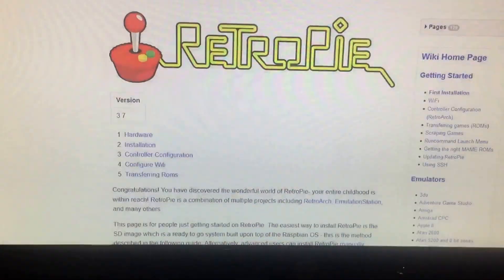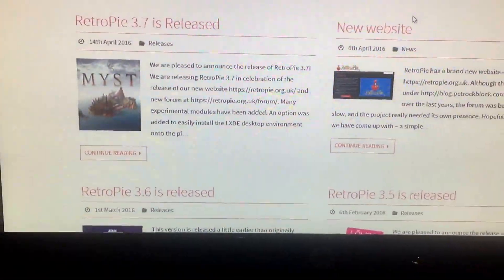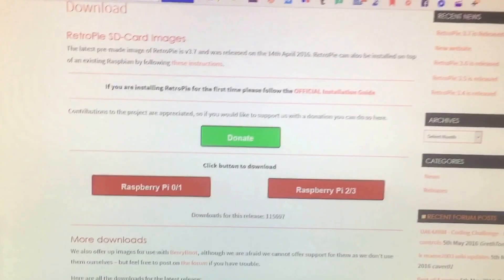I'll attach those two links and also this one — it has a little bit of info on the RetroPie, releases, updates, all that fun stuff. So all of that's going to be in the links below. You can see I've got Bomberman for the Super Nintendo on it, but it actually comes preloaded with some other games. It tells you how you can put on the ROMs and all that stuff.